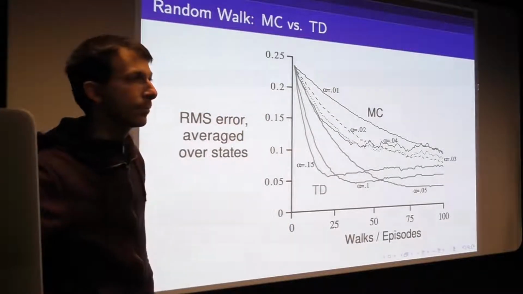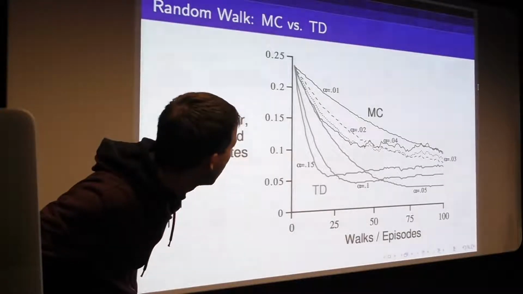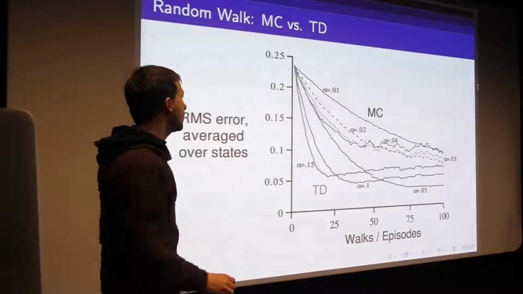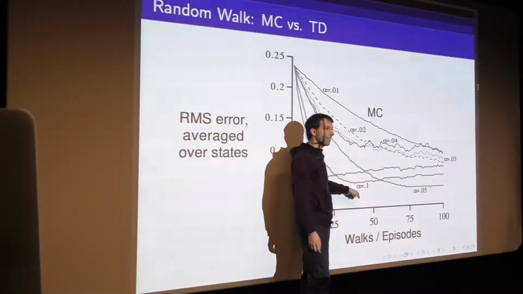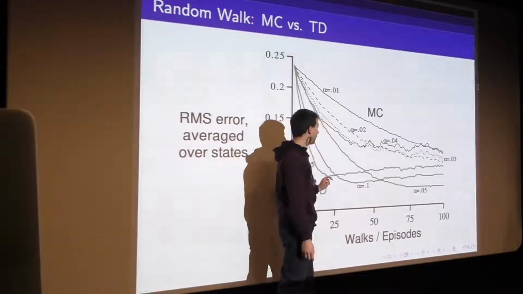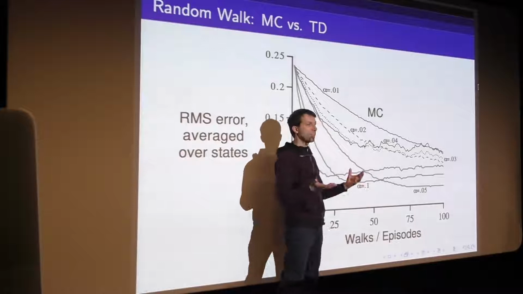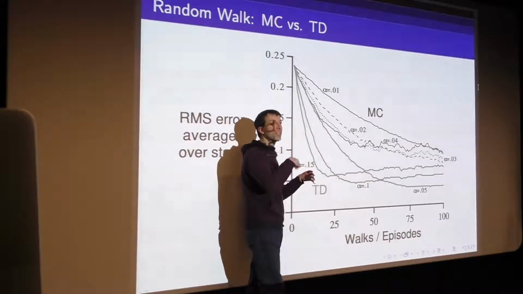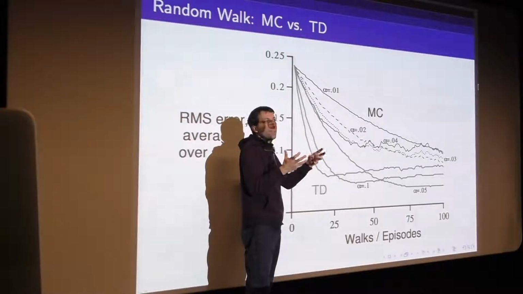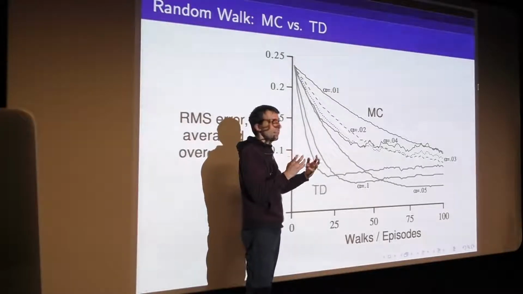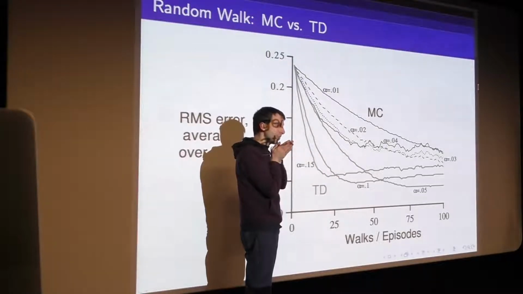Is there any reason that the errors start growing when we increase the number of episodes? I think it's just that the noise in these step sizes is very high. So with these step sizes, you can never get exactly to the true value function. With a large step size, you will oscillate around the true value function within some ball that's governed by the size of your step size. So you're not guaranteed to converge all the way to the optimal solution.